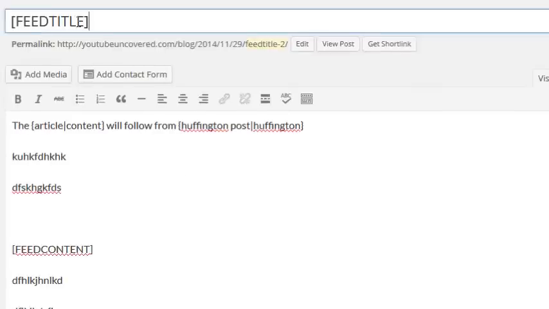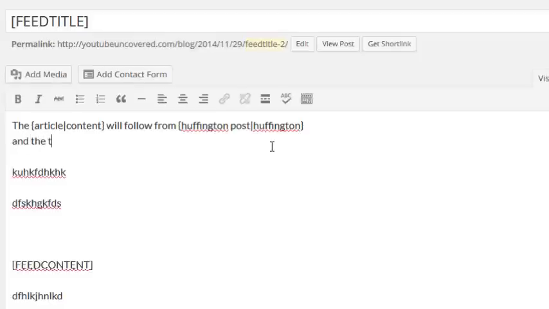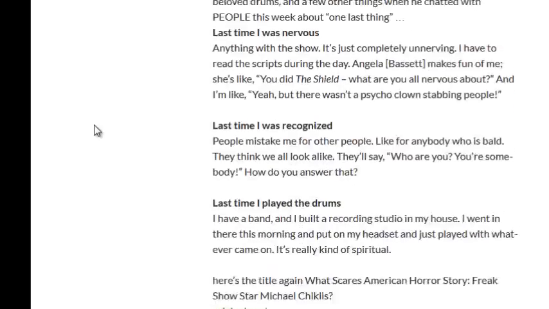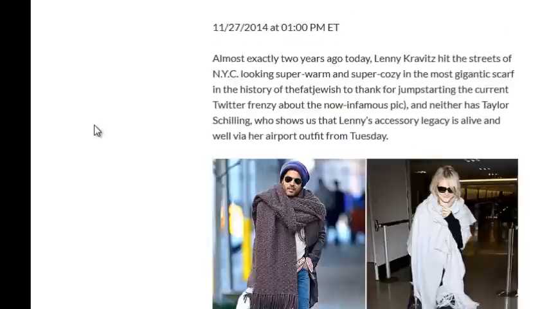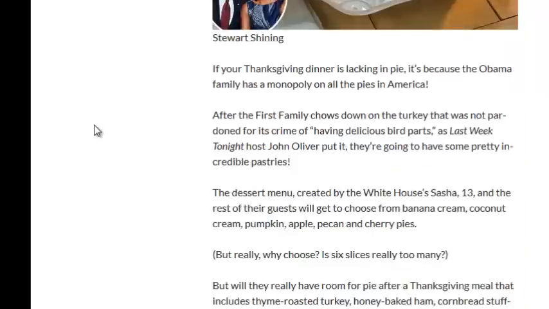And again, guys, you can have feed title inside of the body as well. So you could say, okay, the article content will follow from Huffington Post, and the title is, and you could have feed title here as well, and this would actually have the actual title on here. Let me give you an example.